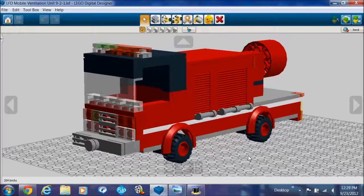Now, I know I haven't been filming any of my real Lego creations. That's because I have some camera problems. Until I get a brand new camera, I will start filming my regular rigs. There have been a lot of changes lately in the rigs. So yeah, this is a quick update.